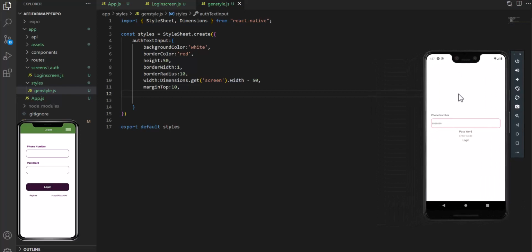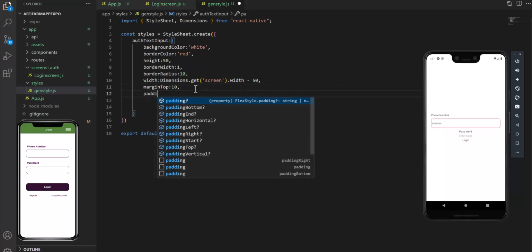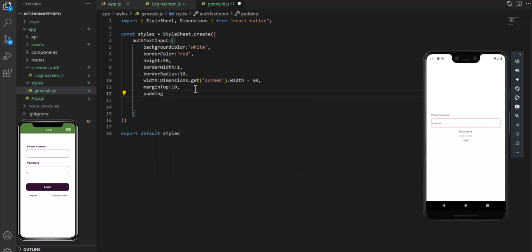So that's why we need some padding. I'll do a general padding of all, even at the top, which I'll put as 10. Okay, so if I save, you can see that now our text begins inside.